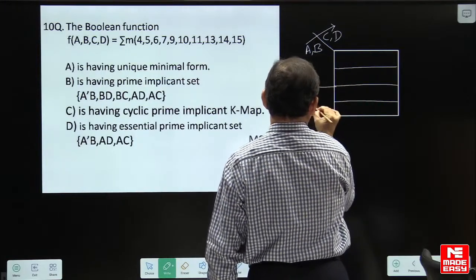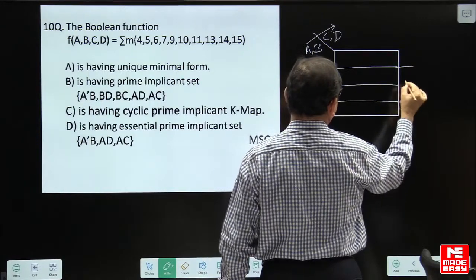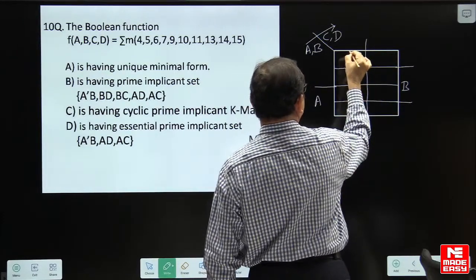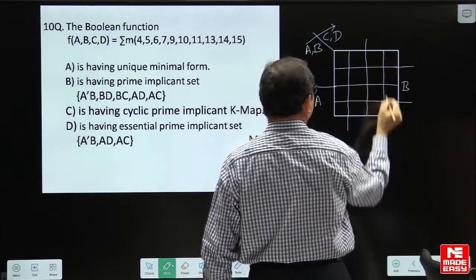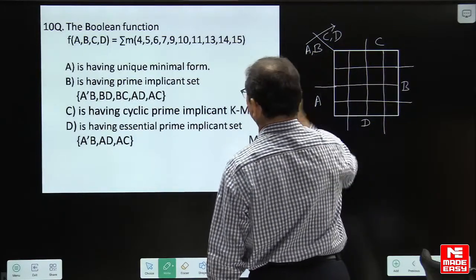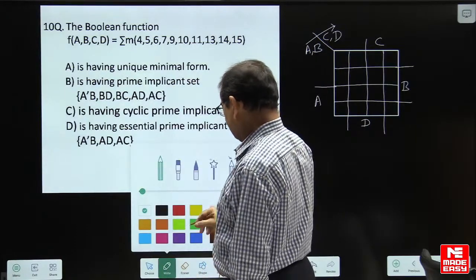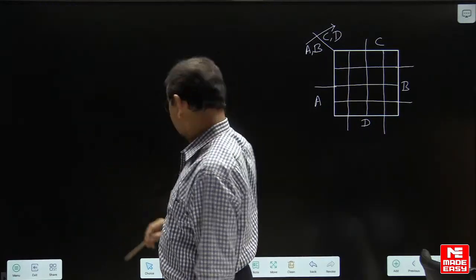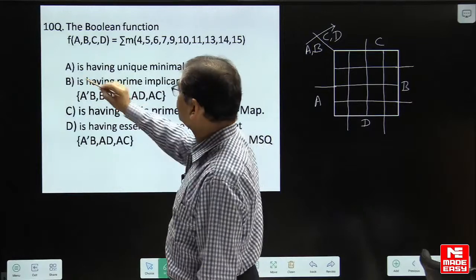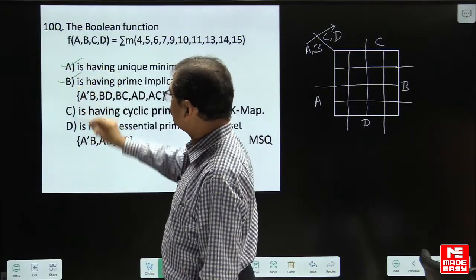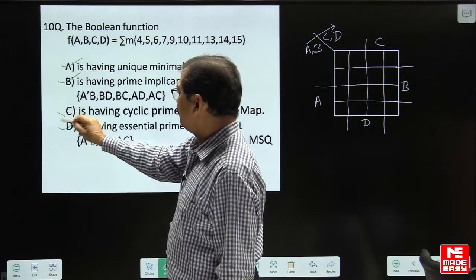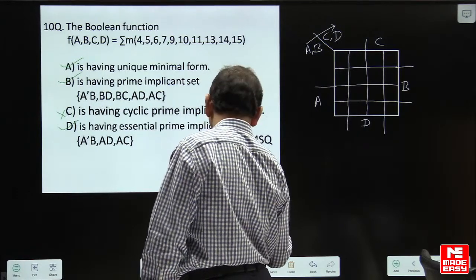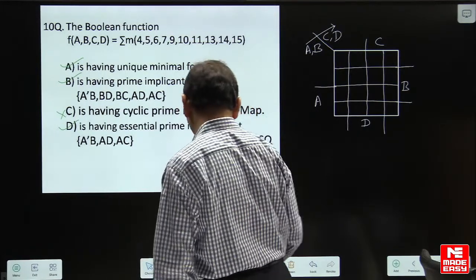I taught multiple ways of working this K-map. As students, I can put this as A, this as B, instead of going to binary format, it's the best thing. This is C, this is D, and it is the order of the variables. If you have tried well, you'll have the answers. This is true, this is true, this is true, and this one is coming out wrong. So the answer for this MSQ question is A, B, and D. These are the answers if you tried well.